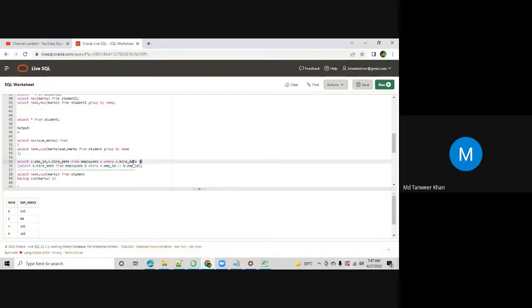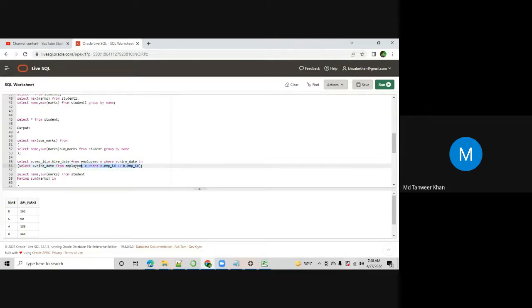So here, what will happen? Your inner query, line number 56, is referring to some columns of the outer query. Like in the outer query, you have the column e.employee ID, right? So it is referring to that e.employee ID here. Some logic is there. Don't think about what the logic is. It is referring there.